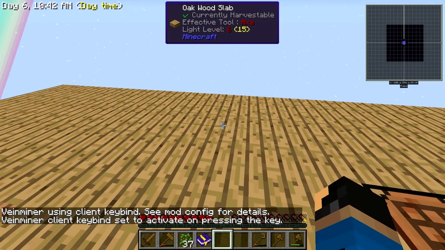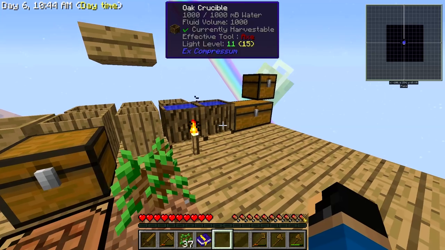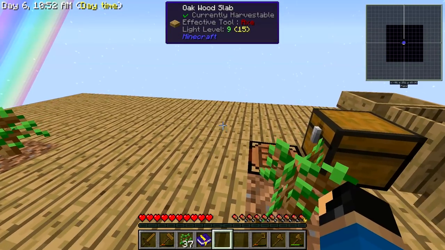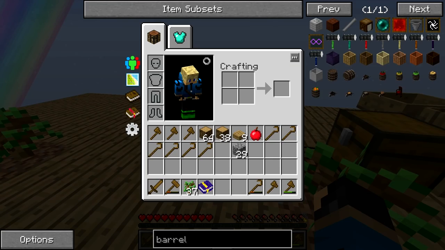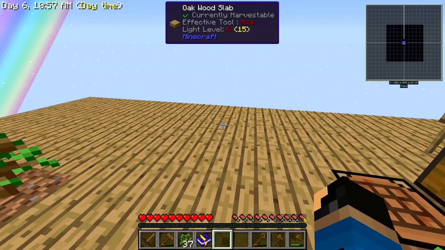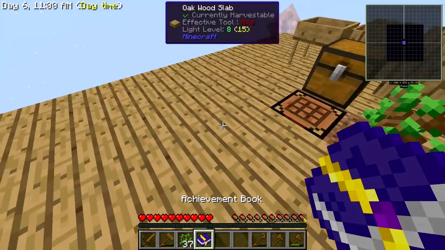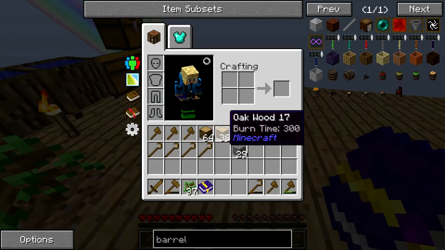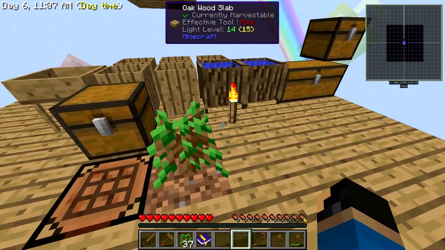Alright guys, I have done a ton of grinding, and as you can see in here, I have a lot of cobblestone to turn into a lot of different things. So I'm going to start on a couple things here. The first thing I want to do is get some resources, but also I want to get some lava.